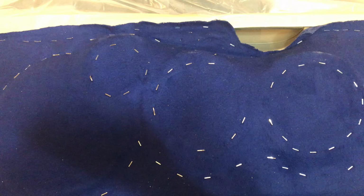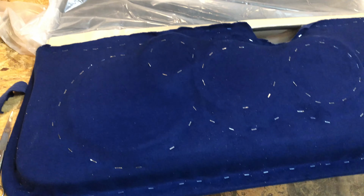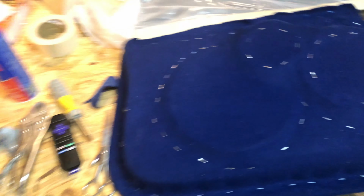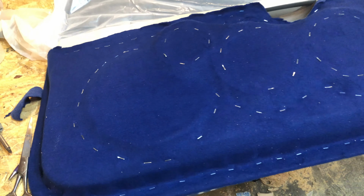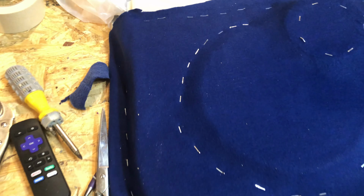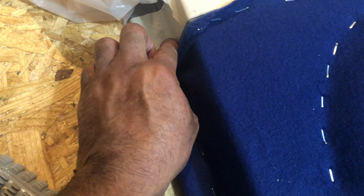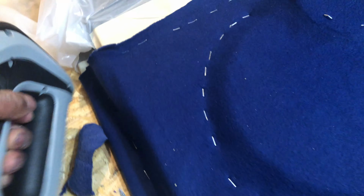Alright, I done sprayed my adhesive glue down. I cut the fleece to the shape that I wanted, so it won't be a whole lot of fleece hanging all over the place. Now it's time to staple to hold your fleece in place, because when you lay this resin, the fleece may still move. So I like to staple the fleece around the speakers and the edges of the door panel, so the fleece will not move while you're spreading the resin.